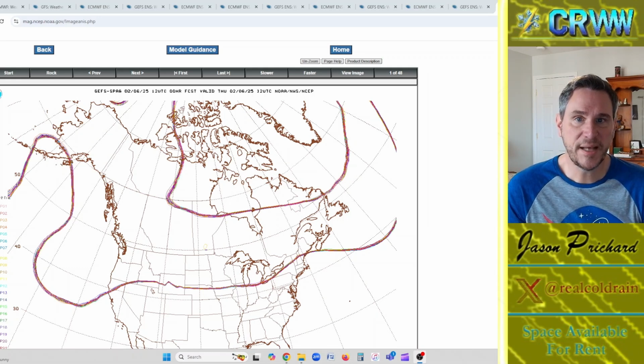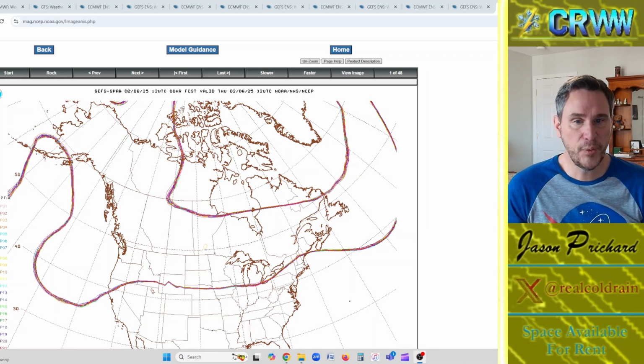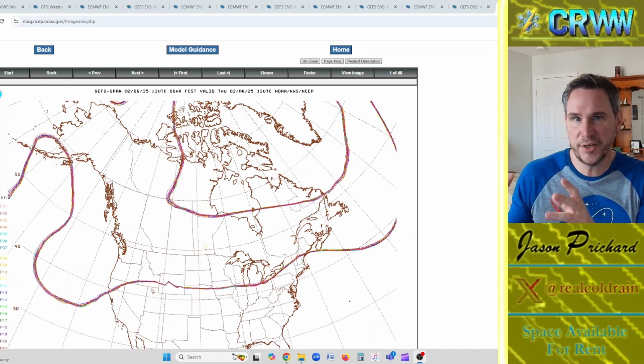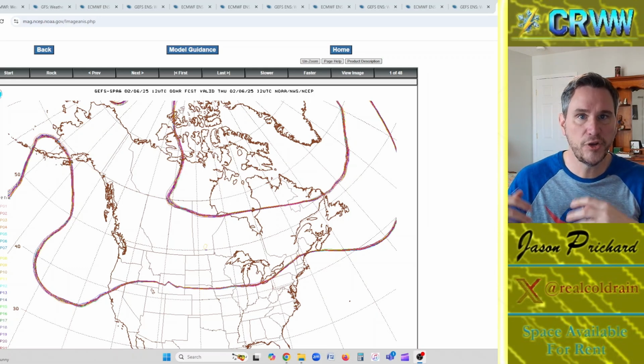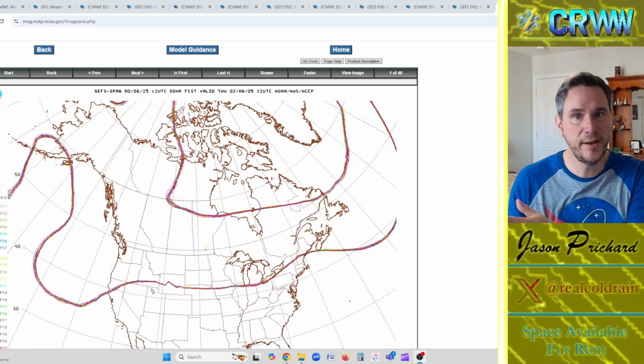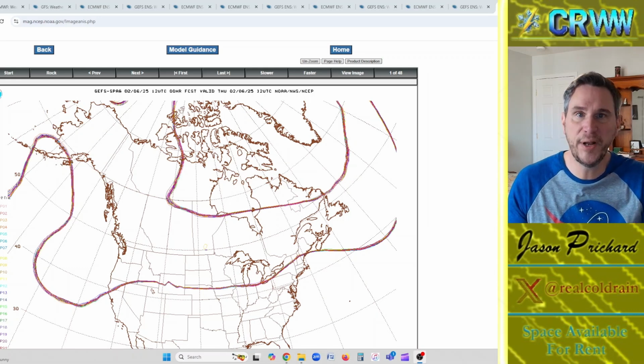So one of the things that we do to help us better understand the volatility of the atmosphere and the risk to any forecast that we're making is to look at ensemble data. So what is that? So the initial conditions that I mentioned before that get fed into the models are tweaked slightly and then fed back into the model, and the model reruns it, the output at a lower resolution.